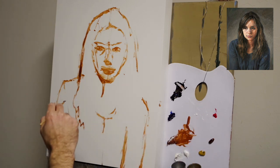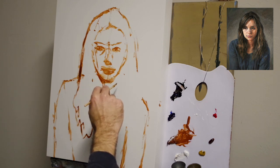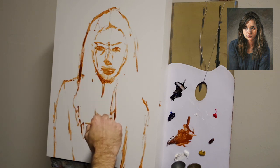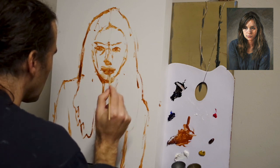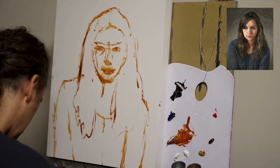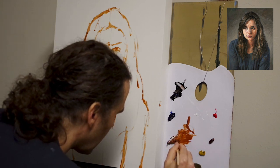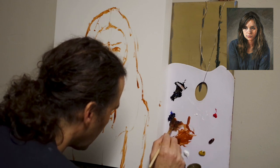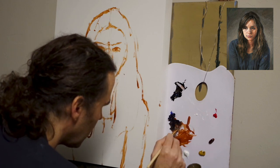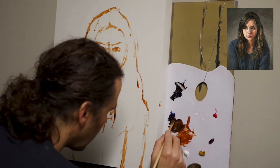So right now I'm looking how far the hair goes down. As you can tell, my face is almost full frontal. She's turned a bit towards the left for us and the right to her. She's also looking to the right, which makes it kind of like a dreamy distance portrait. Different from the ones where the sitter is looking at you.